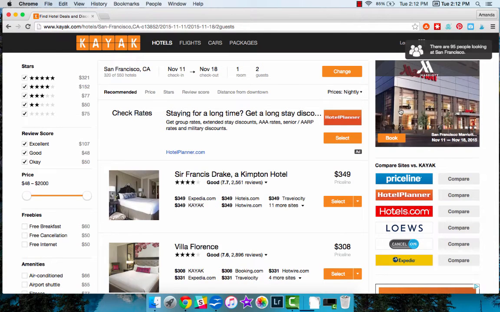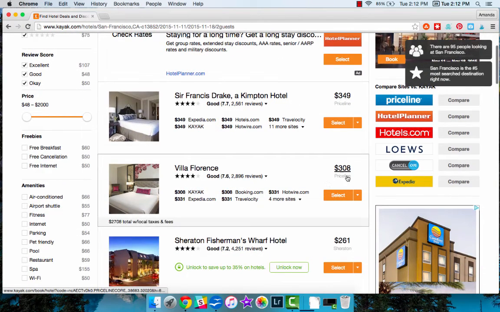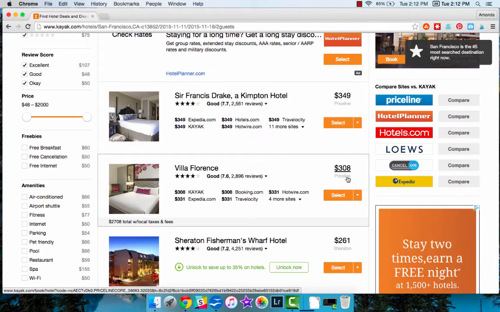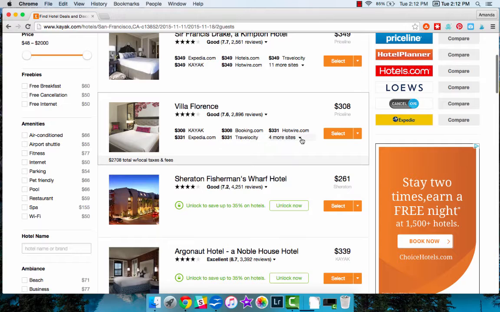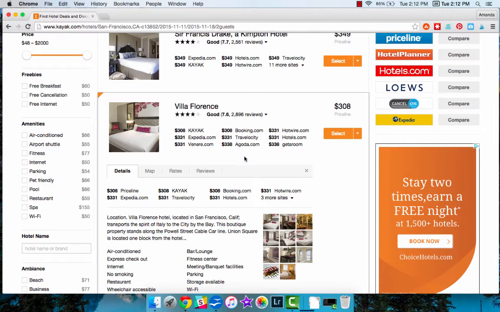And again, here, you're not buying the hotels from Kayak, so as you're scrolling through, you can see right under the price where you can find that price for that hotel. And you can also see underneath the name of the hotel all the different options you have. So let's say that you really like using Agoda to book your hotels, or you really like Booking.com to book your hotels. You can go and click over to that site and book through there.